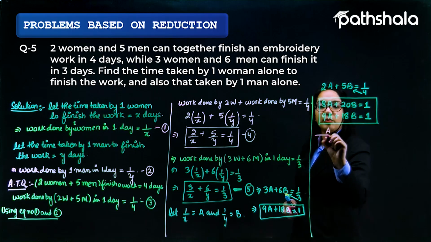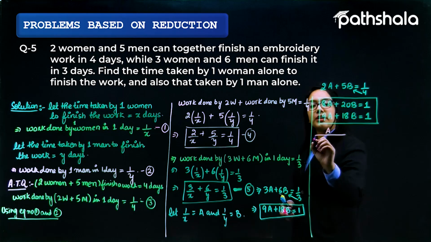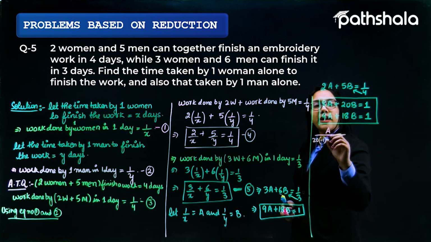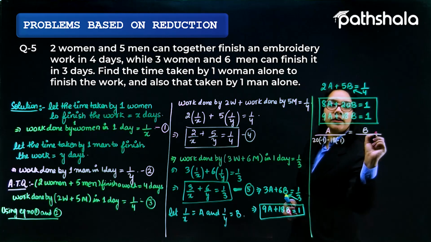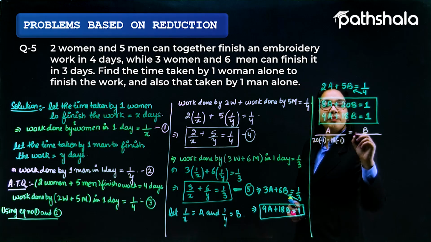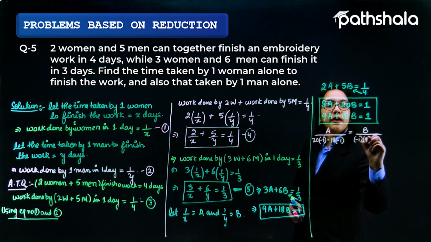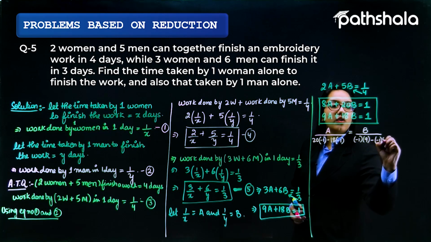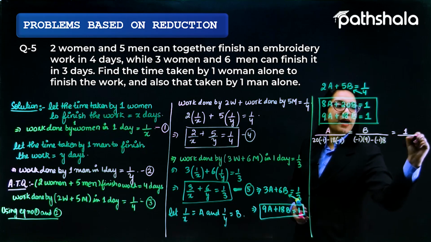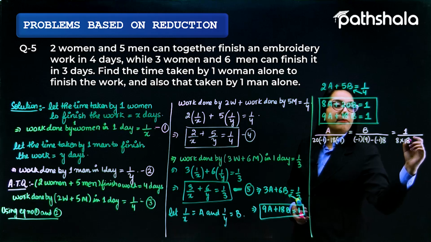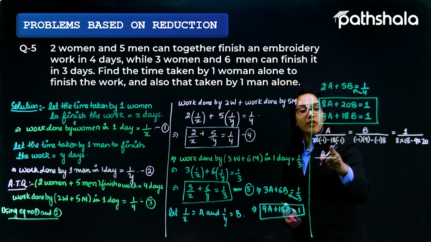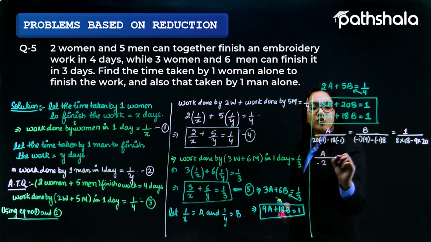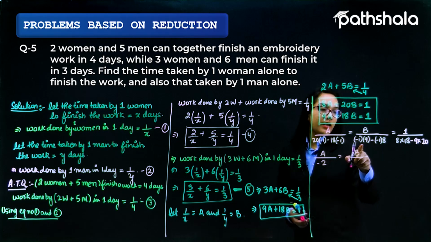So the capital A would get multiplied with 20 into minus 1 minus 18 into minus 1, which is equal to, I'm using the concept of 1 by minus 1 into 9 minus minus 1 of 8, which is equal to 1 by 8 into 18 minus 9 into 20. Now let's just solve this. So this would be nothing but A by minus 20 plus 18. So minus 20 plus 18 is minus 2, which is equal to B by minus 9 plus 8.